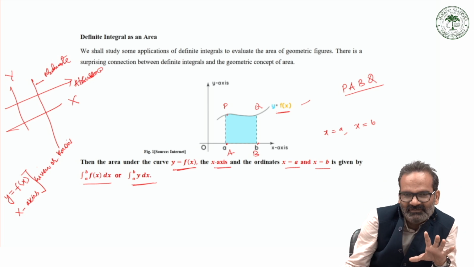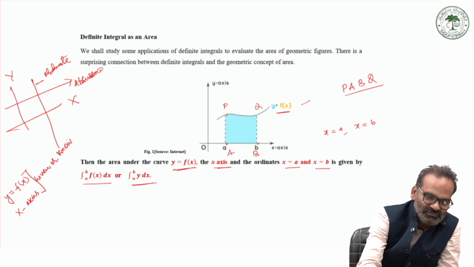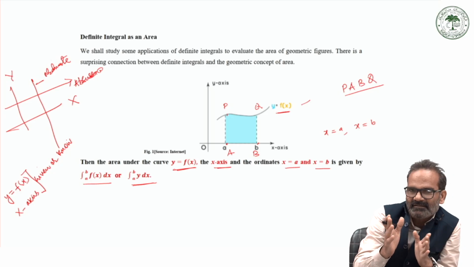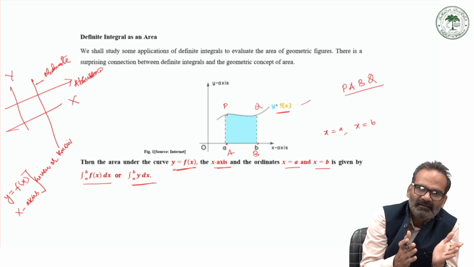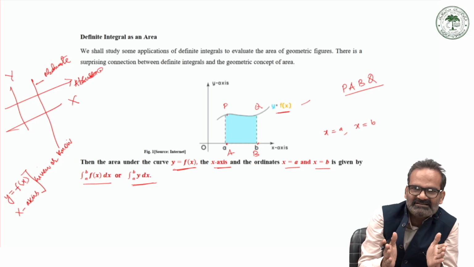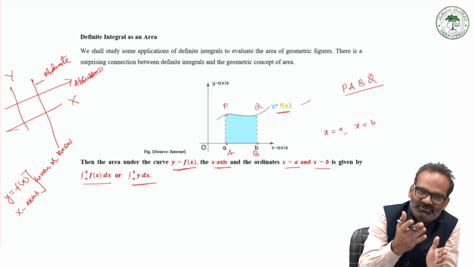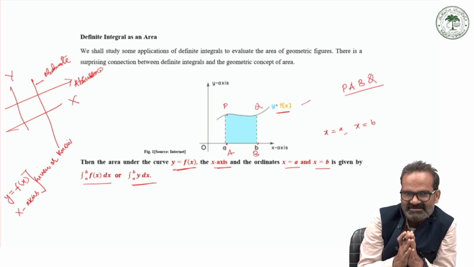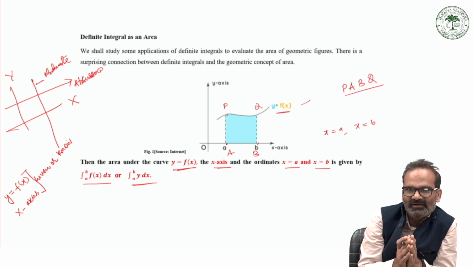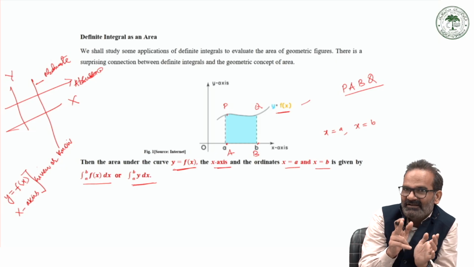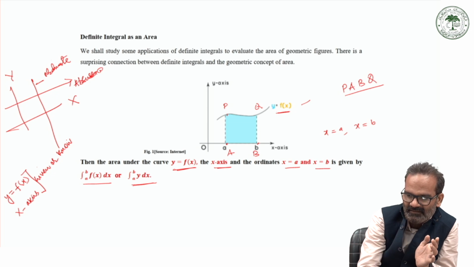Now in questions we will encounter two kinds of questions. Are you getting the point? These two terms are always given. The third term, ordinates, is either given in the question or it may not be given. If ordinates are given, then we have nothing to do. Use the formula directly: integral of f(x) dx from a to b. In case 2, if ordinates are not given, then what to do? Ordinates means the values of x. Look here, ordinates are simply the values of x.